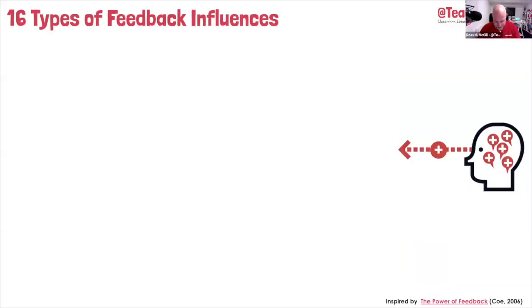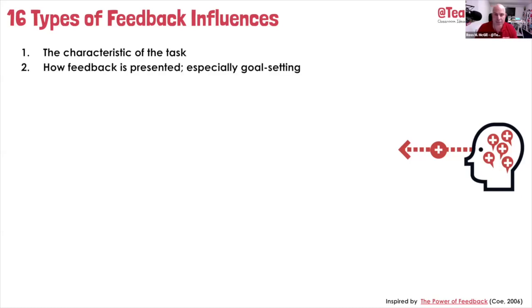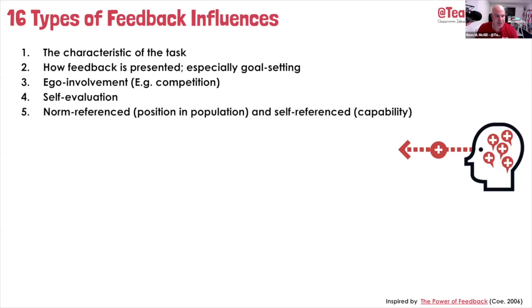Now, this is the slide I want to finish and dwell with, and then I'm just going to finish with one quick idea after the next pause. This is probably going to need a bit more reading from you. It's explained on my website, and there's the link to the original research in the bottom right-hand corner. All these strategies that I present to you, they're all going to have a hit and miss ratio. Why? Because the type of task I set will make a difference. How I present the feedback or the information or the target, if it's a competition or if you're being watched, how you evaluate it, the norm reference. So this is, if I ranked all your work publicly, it's going to make a big difference.